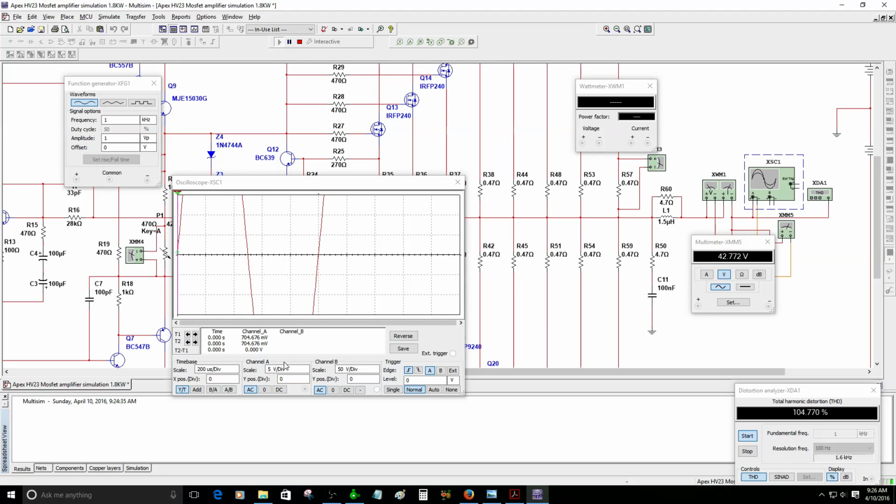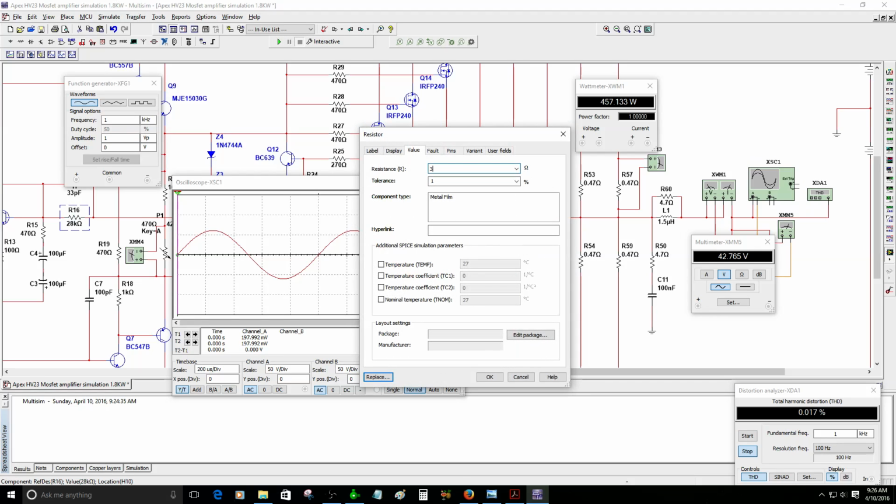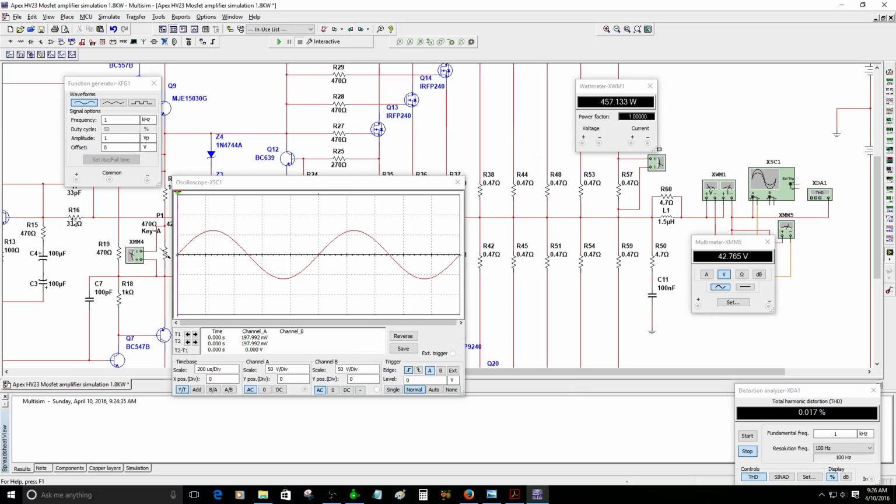All right, I forgot to change the scale. 50 volts. Okay, let's see. We have 457 watts at 1 volt peak. I think I forgot to change R16 to 33K, because the other day I changed this resistor to 33K and I got a lot of power from this. Let me see how much power we can get now.